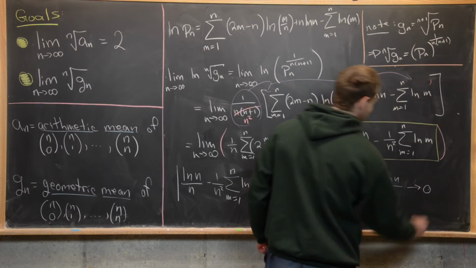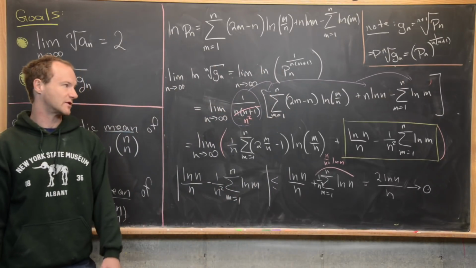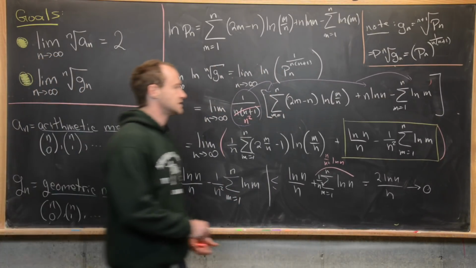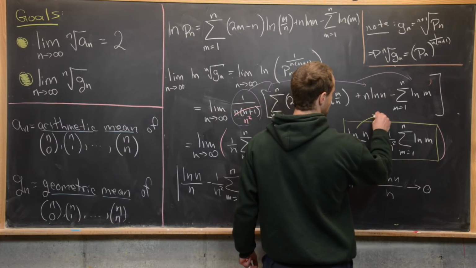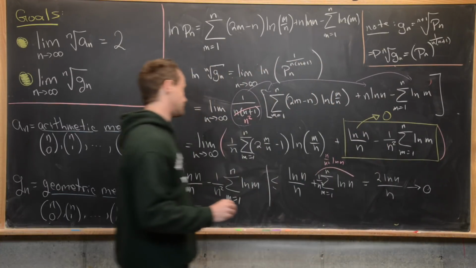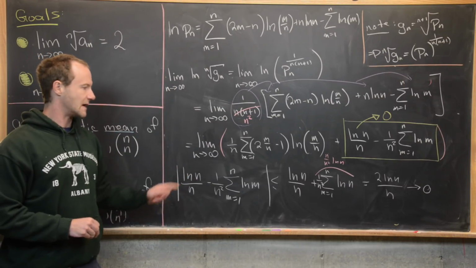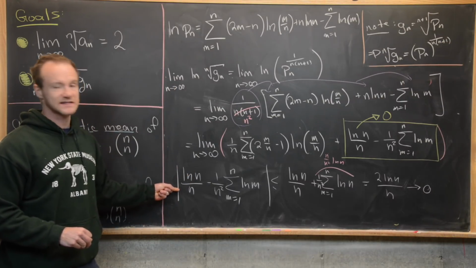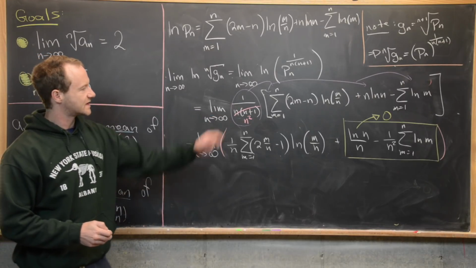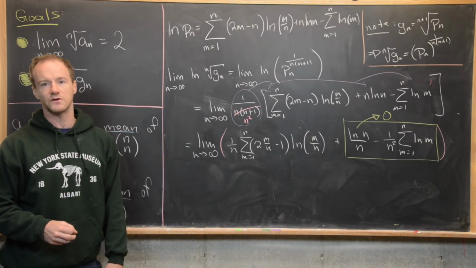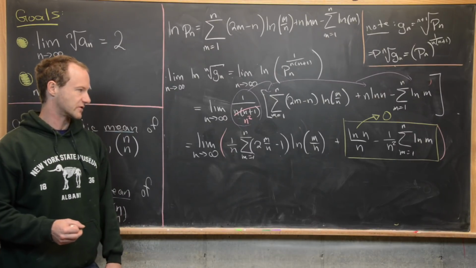And that approaches 0 by L'Hopital's rule. That's pretty similar to one that we saw earlier. So that means all of this stuff in the yellow box approaches 0, which means we don't need to consider it in this limit. Okay, so maybe I'm gonna go ahead and erase this line and then we'll finish it off. So we just got done showing that that yellow boxed stuff goes to 0, and now we're ready for one of my favorite tricks.